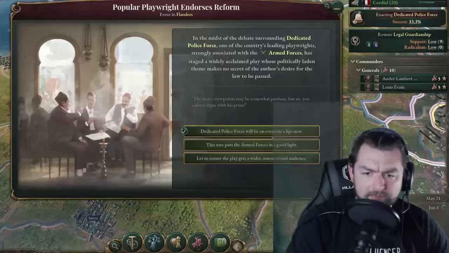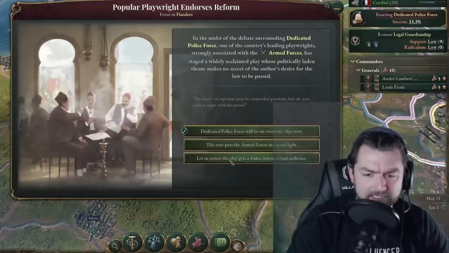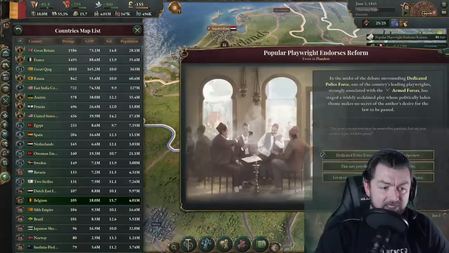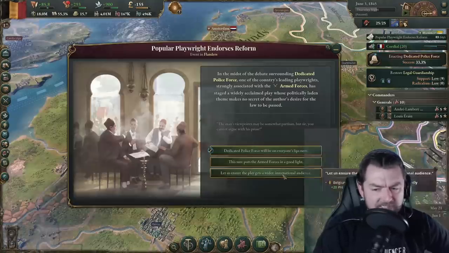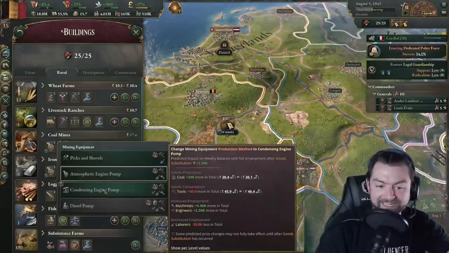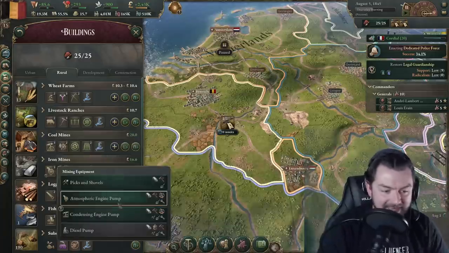Ooh, whoa, wait, playwright. So we can get some bonuses dedicated towards passing the dedicated police force, or we could just get a flat 20 prestige. That would bump us well above the Dutch if we wanted to really do that. I will pass the police force. Let's get that prestige. That is going to bump up our rankings here. But yes, now everything becomes way more productive. Engine pumps, get it going.